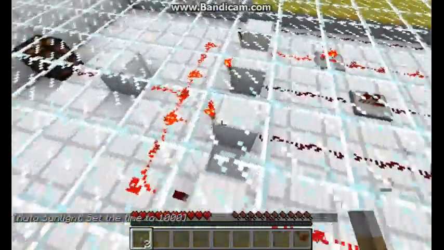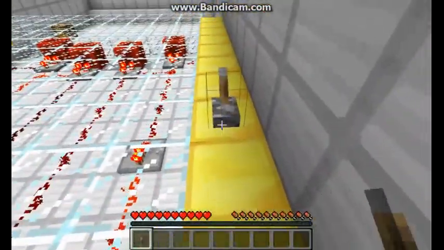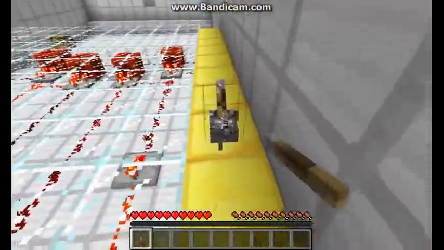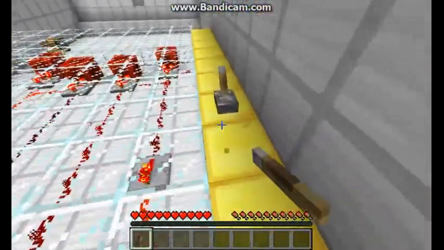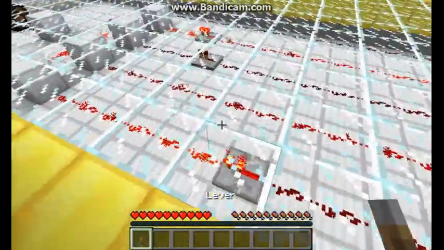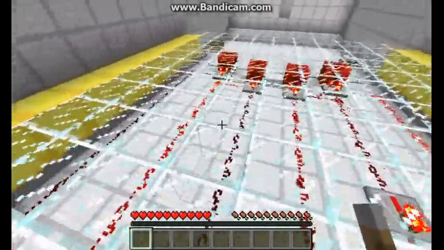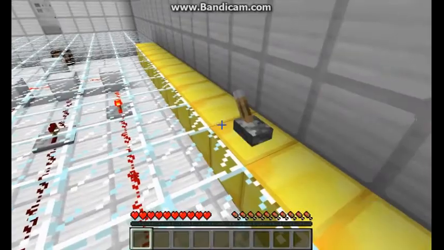Wait. Now it's switched position, so we need to figure out a perfect spot for it. A little bit closer yet. Oh, one more. Just one more. Yes. Okay, now we just need one more. How do we do that? We need to do the same thing over here, right?